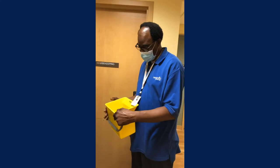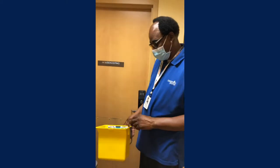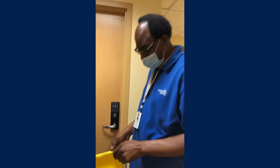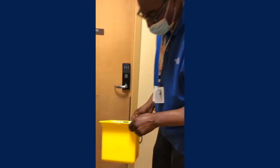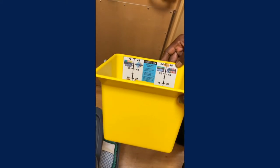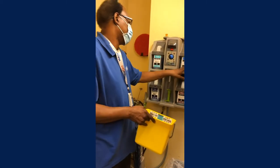Cleaner here. It has lines to show how many mops go into the mop container here. Now what we do is we put our mop solution in here compared to how many mops are in the mop container here. You could have 15, 20, 30, it even goes all the way up to 60. Okay, now as far as cleaning our rooms, we use Top Clean.